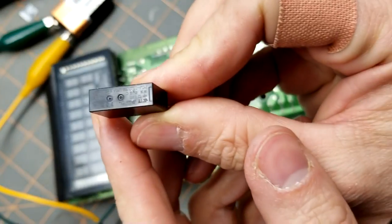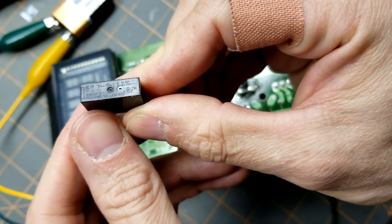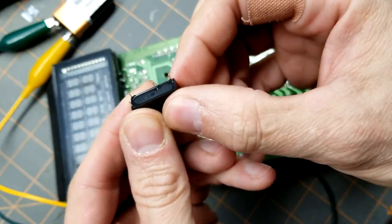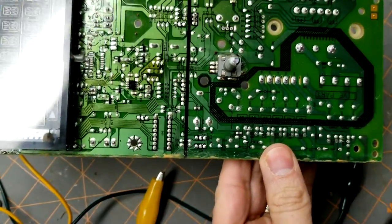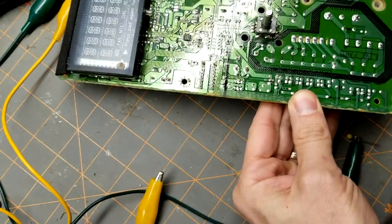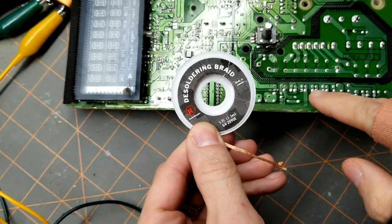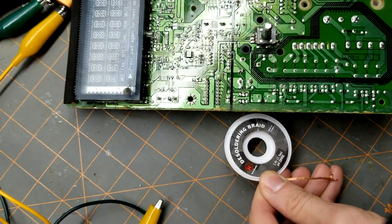Here is the relay. We've got the two power input pins and the switch that gets closed when a voltage is applied to these two. Remove the bad relays from the board and replace them with the new relays. And how we're going to do that is with some desoldering braid, and we'll remove some of the solder from these pins and try and work the relay loose.